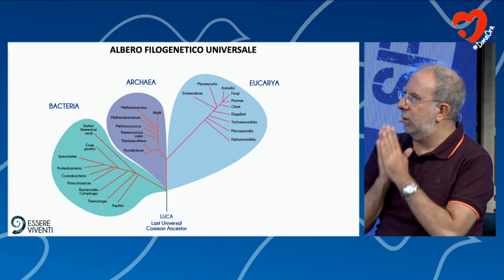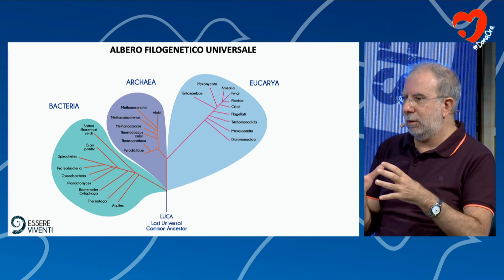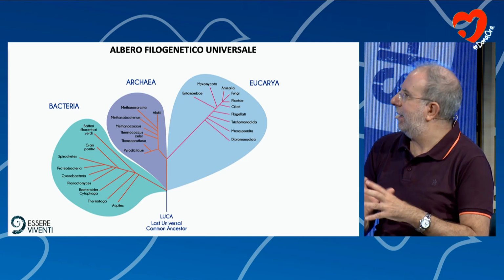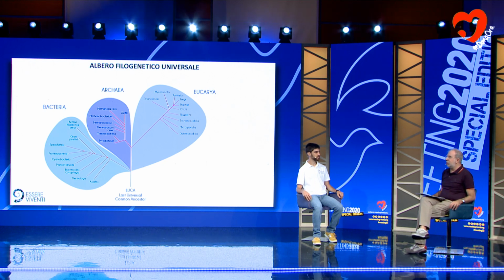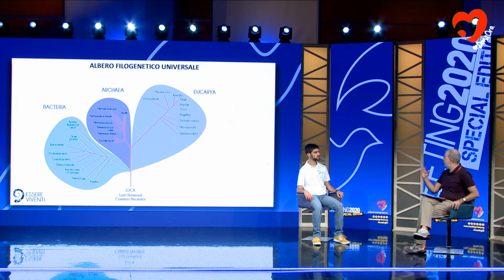To better understand the different assumptions on the origin of the virus, we have to take a step back and understand how life has started on Earth. Let's remember that our planet formed about 4.5 billion years ago, and water, which is essential for life, started to be present on Earth about 4 billion years ago. The first living entities appeared on Earth 3.8 billion years ago.